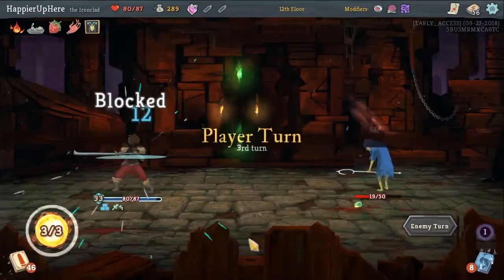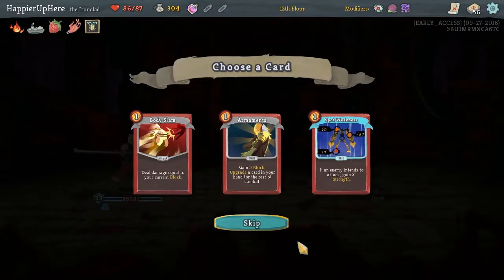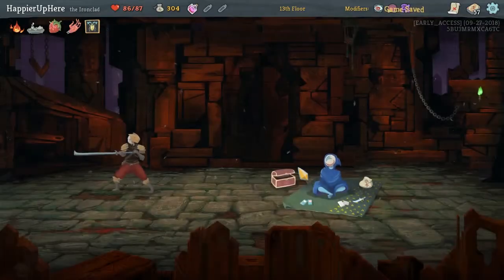Actually, I just realized I could have killed with the Fiendfire. Yeah, I just delayed that unnecessarily. Alright. Another Armaments, sure. Enemy or gold? We actually have tons of gold. Let's use it.